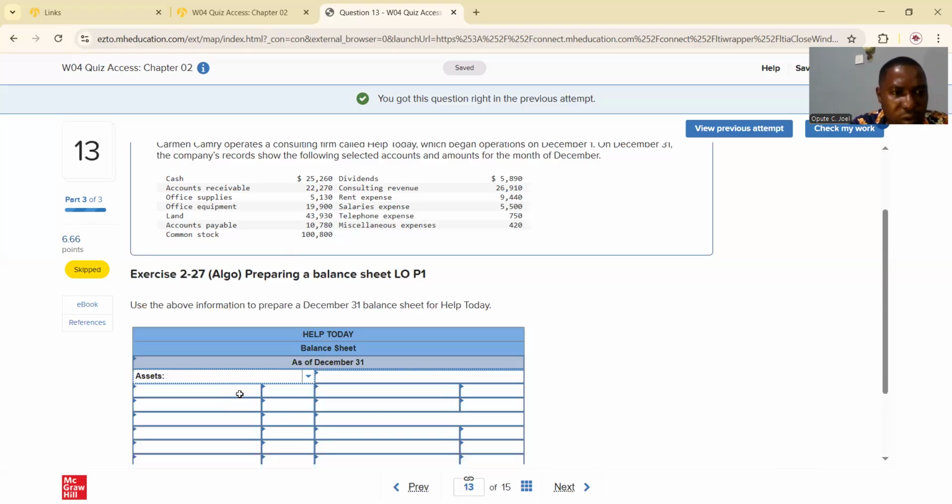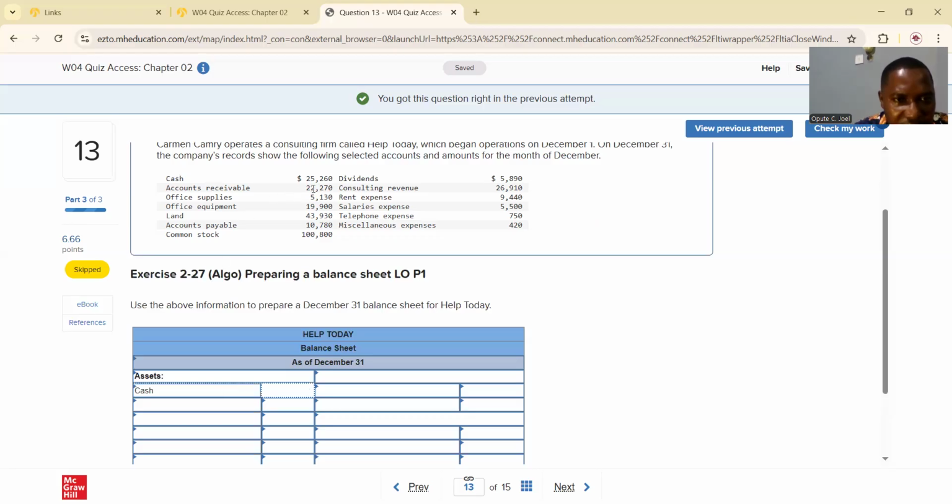Like we already know, current assets are those assets that we can easily liquidate, right? They are not like fixed assets or non-current assets. So the very first current asset here is cash. And so we're going to fill in the information for cash, right?